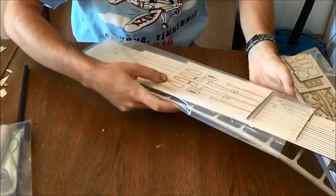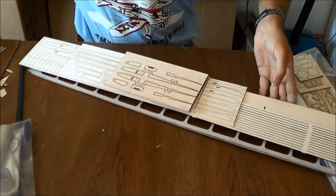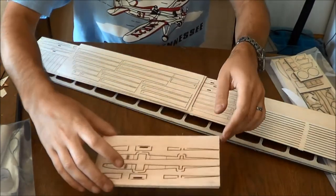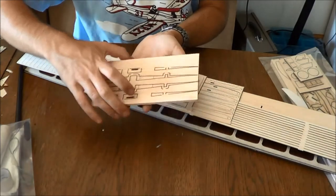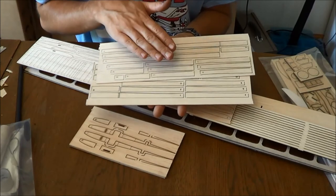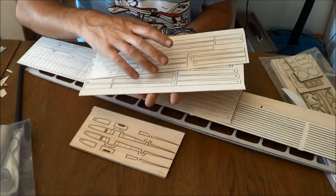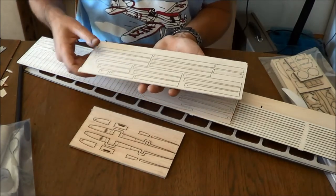Next up is the materials for your wing kit. Handle this carefully because there are a lot of parts here. This is some 3/16 balsa for your root ribs for your wing. You will have two of these sheets here. These are the inverse ribs for the bottom of the wing. These are what your wing form is made from.